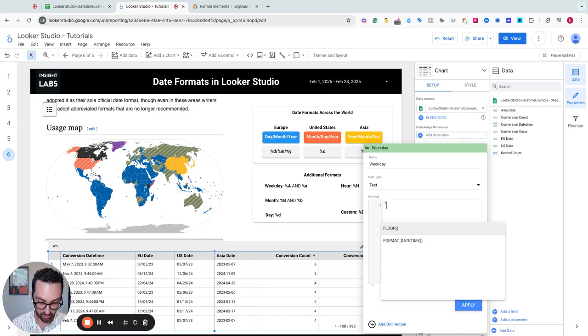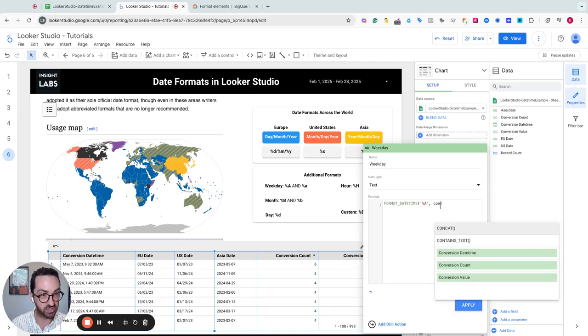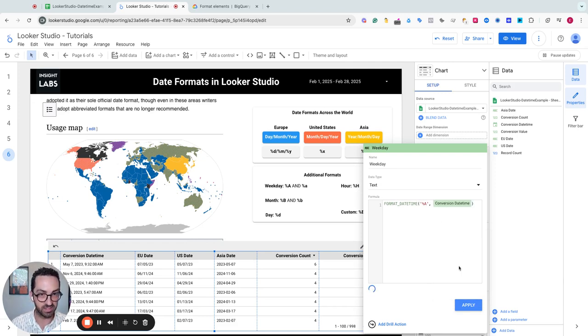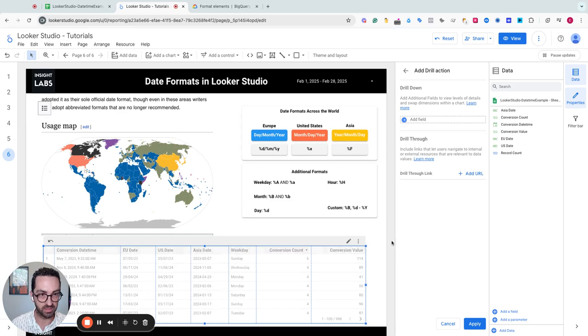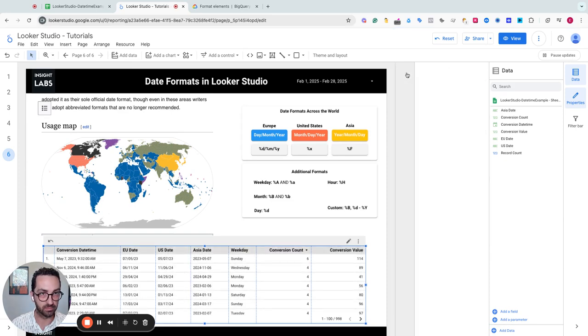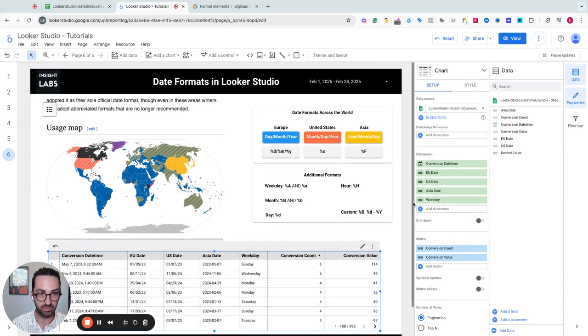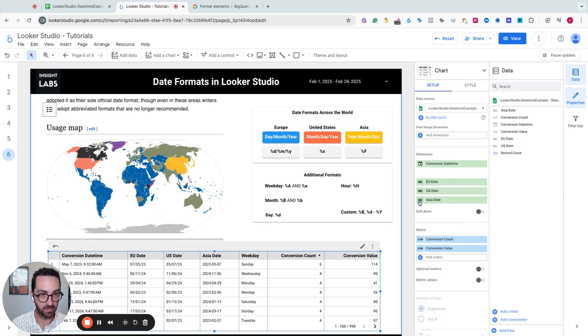And I can use the same format datetime function, which again takes a short argument as the format and the second argument as the date. Let's edit. All right, we see it. So Sunday, Wednesday, we started seeing it.